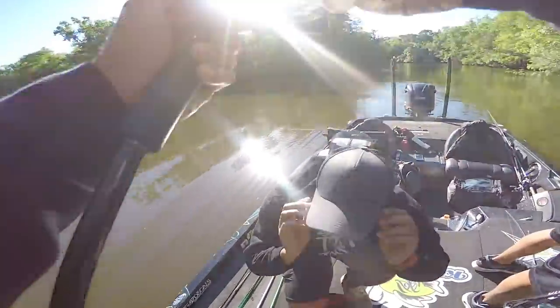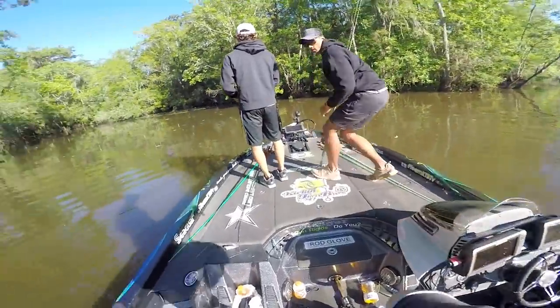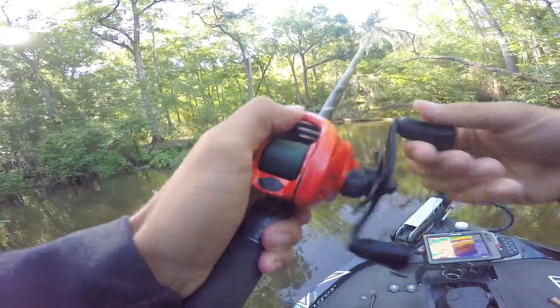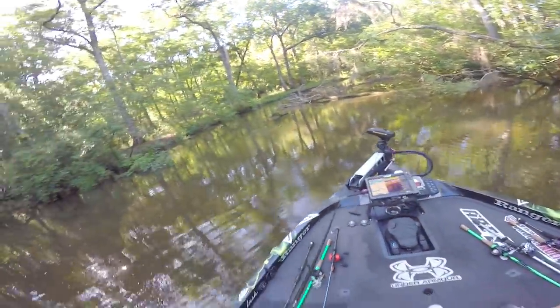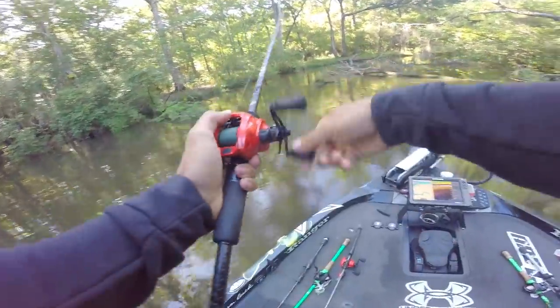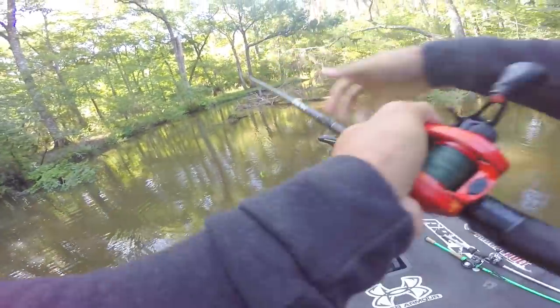I literally just wasn't paying attention — that was a big fish, dude. I'll let you know if I get a bite right here. That was your bite, bro. I did a good job with that — I kept him up and I was dragging his butt out. He just came unpinned. Probably should have come over there. That was a good bite though.